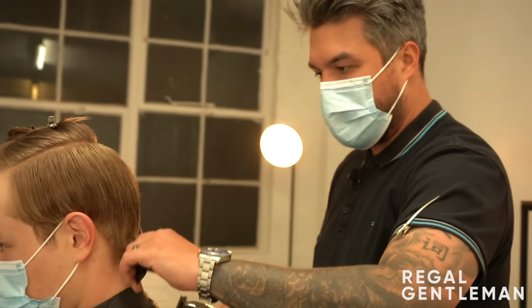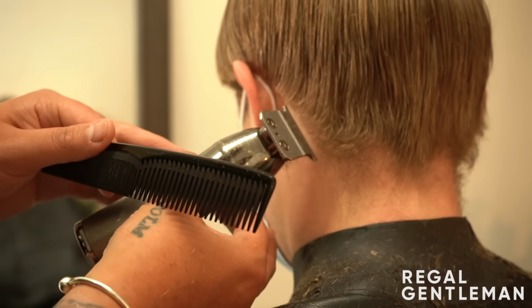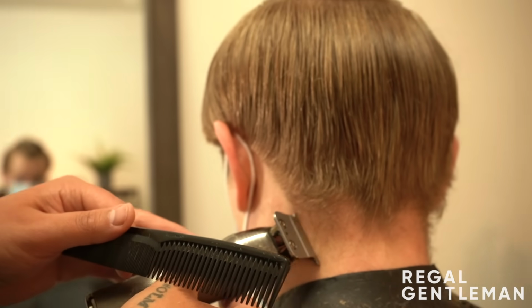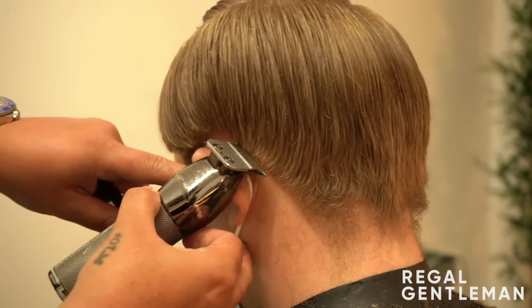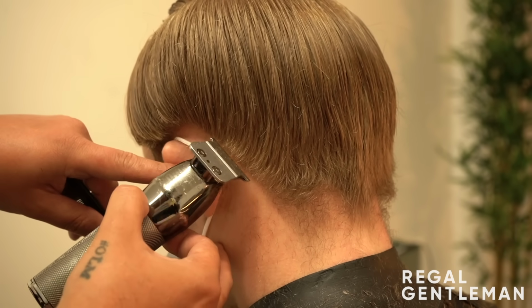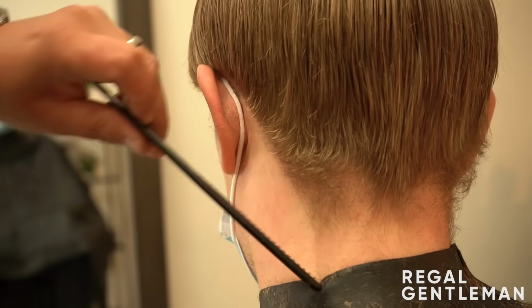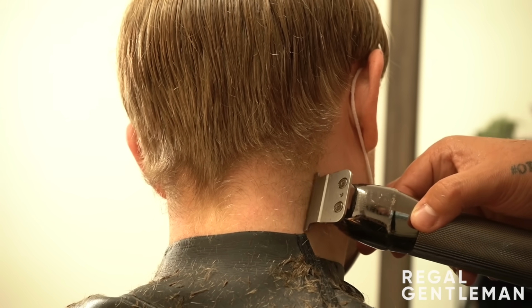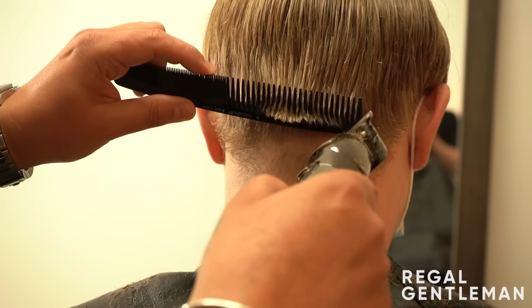Right, so I'm going to tape it in the neck now. I'm starting from the side I just left. Put my line in. I'm just working down the natural line just to try and strengthen it up. There we go. Put the lines in first. Move it up and off.